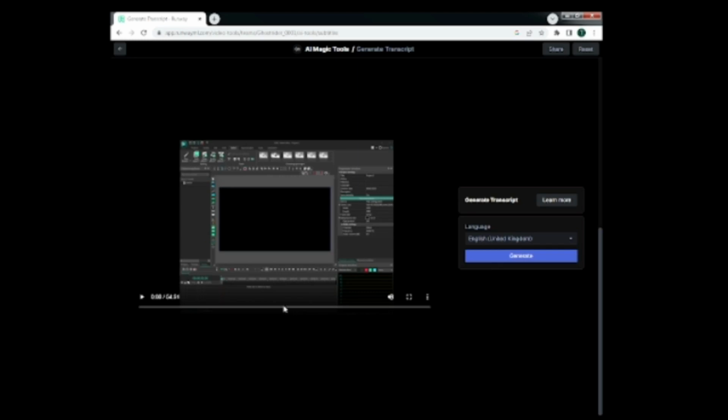On the left hand side over here is your video, and then you simply click the generate button, and this will take a few minutes to process the video and strip out the audio and transcribe that. I'm going to stop the recording here because this will take a few minutes, and we'll come back as soon as it's done.